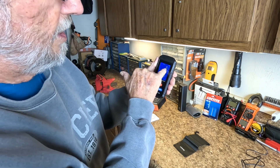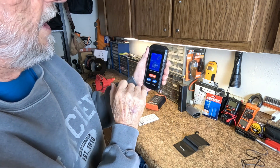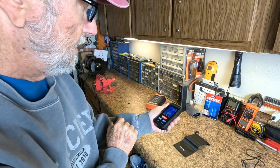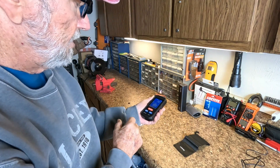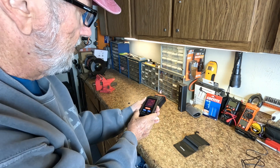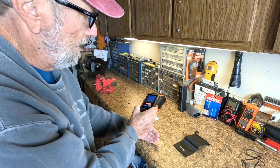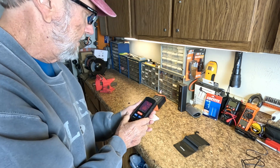Right now there's just a little bit of electromagnetic field shown. The sensor is pointing up, and there's nothing up there. But watch — when I move it down, you see it's going up. It's reading around 45 right there, picking up those meters and things which have electromagnetic fields in them. Now I notice when I'm getting a reading, if I put my hand in front of it, I can block everything. Take it away and it'll go up; put it back and it'll go away. So you can block it with your hand or anything placed in front of it.